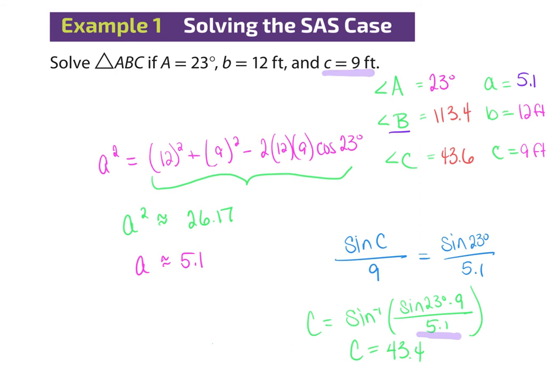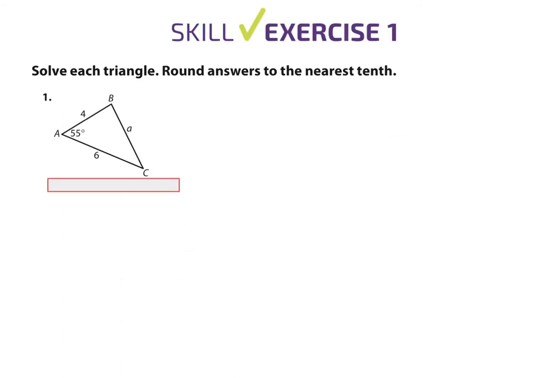Yeah, you can totally check these. They should work for law of sines, right? So sine of A over a should equal sine of B over b should equal sine of C over c. Keep in mind you rounded two of those, right? So you may be off by a decimal place or two way out there, but you should be pretty close. All right, they should all equal the same. You can check these with law of sines.